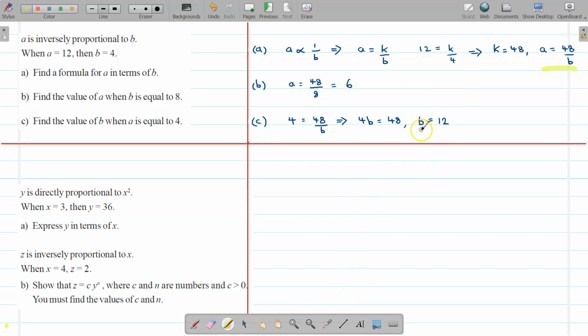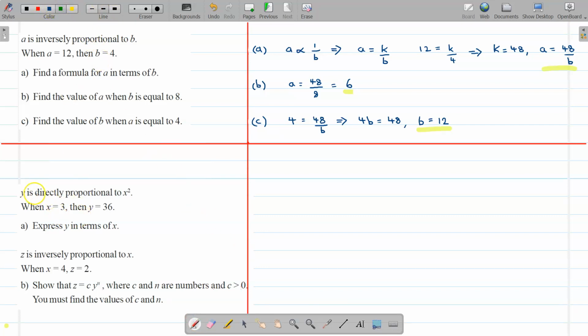Okay, so that's a fairly straightforward inverse proportion question without any particular complications. And that could be on a calculator or non-calculator paper. Now, the second question here is a lot more complicated because it's in two parts and you really need to work through them systematically and then bring them together as I'll show you. So this is how we would start.